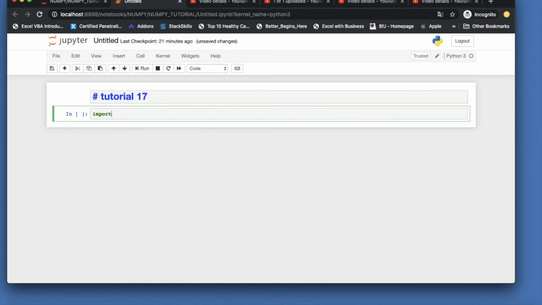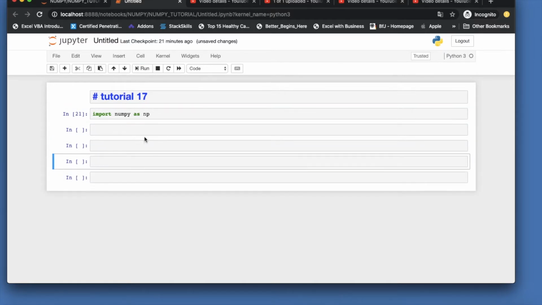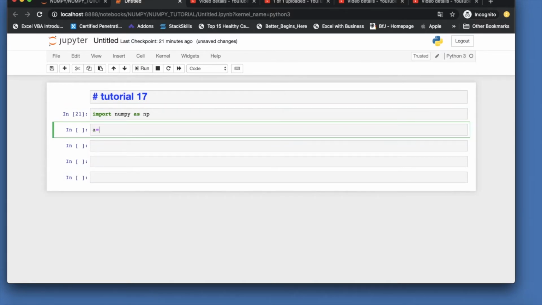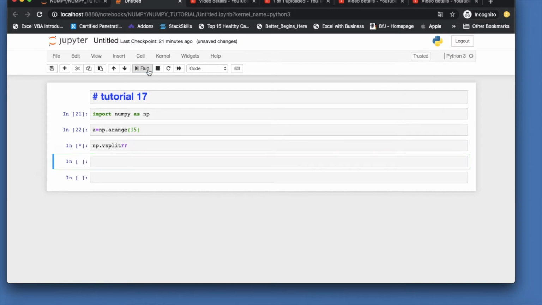First things first, import numpy as np, and we'll create some arrays. np.arange, let's say 15. Now np.vsplit, and let's run this to get the documentation.